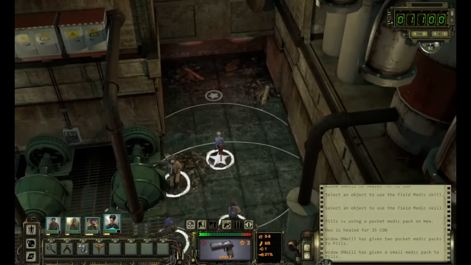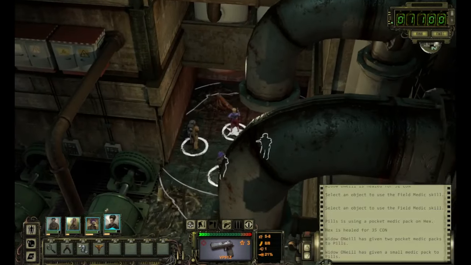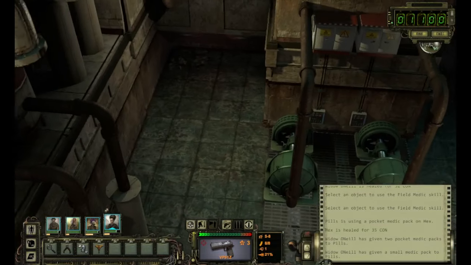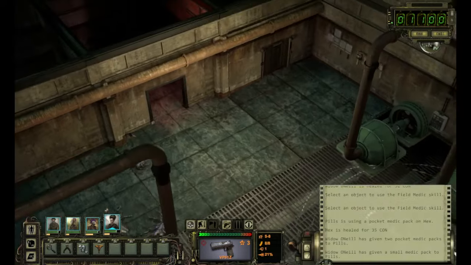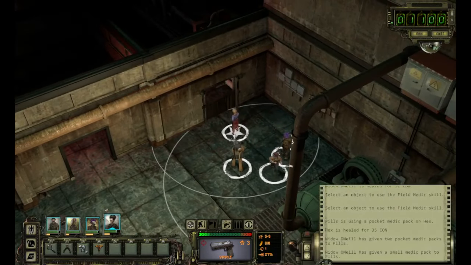Alright, so we're looking for some valves. I don't think there's anything down there, hey? No. Actually, that map probably showed us where the valves were, hey? Maybe we should have paid better attention to that. Alright, we got 2 doors over here, though. Let's open this one.